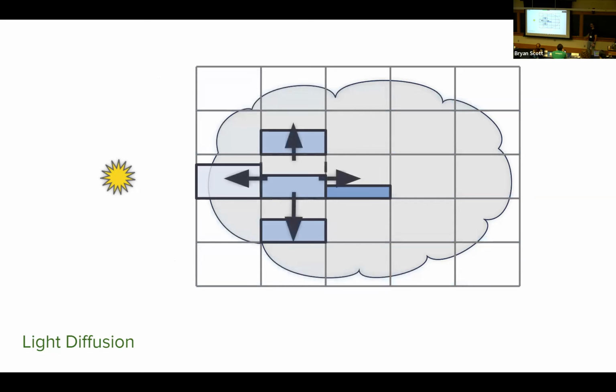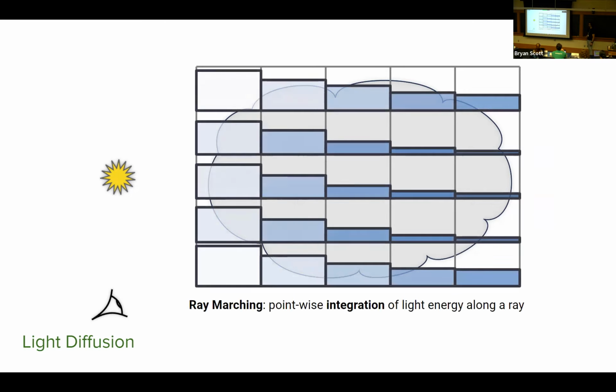And then what you do is you relax this information iteratively. So you basically simulate the energy exchange between the neighboring cells. Here we have a cell that's sending light to the neighboring cells, and that means we remove light from here and add it to the neighbors. Of course, we do this for every cell many, many times, hundreds or thousands of times. And eventually we get a relaxed, resolved equilibrium distribution of light.